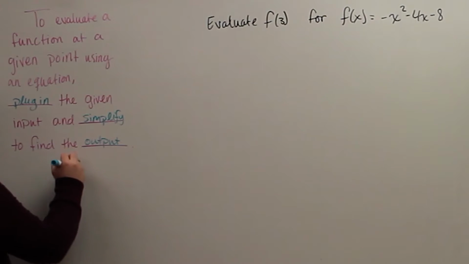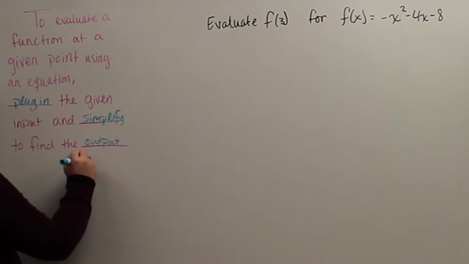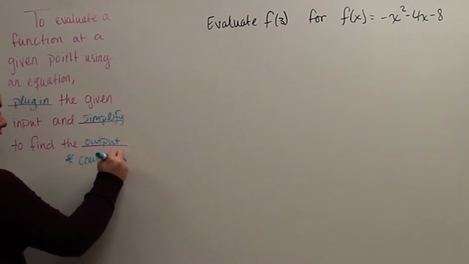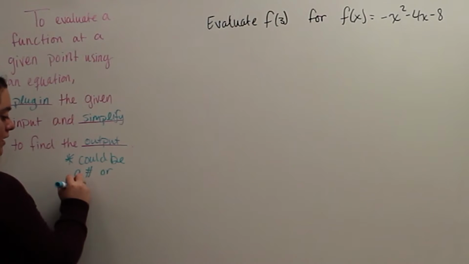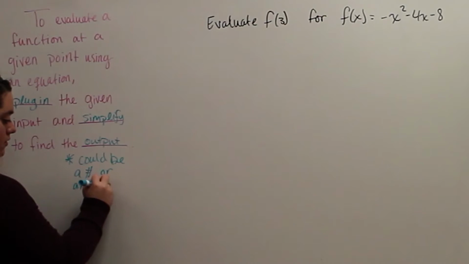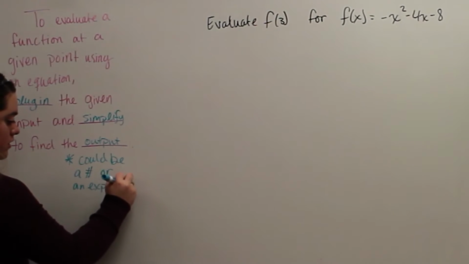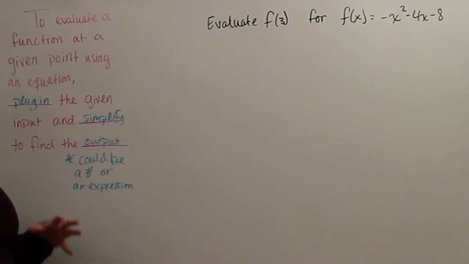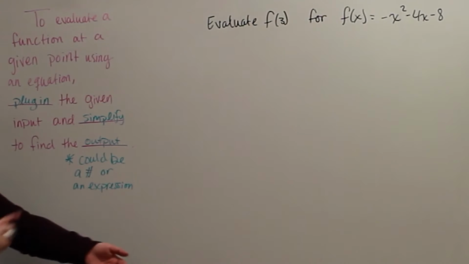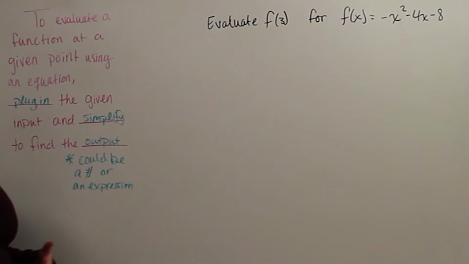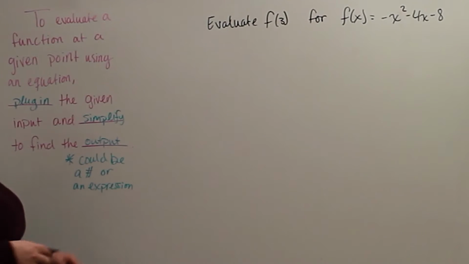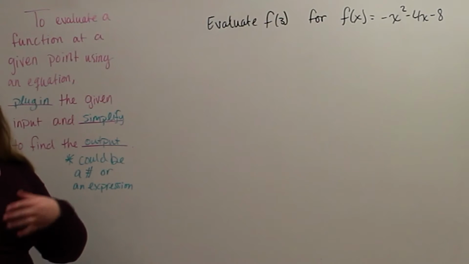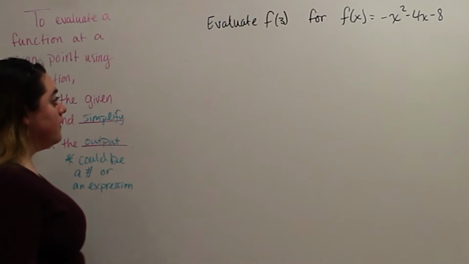Now, I do want to point out that the output could be a number or an expression. It's not really going to matter if it's one thing or the other, okay? It's going to be either of those. So let's look at an actual example where we are plugging in our input, then simplifying to get an output.